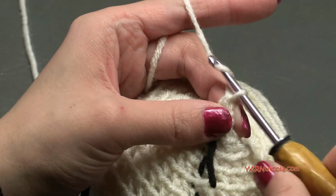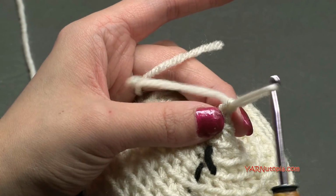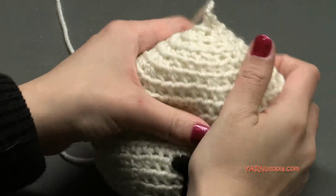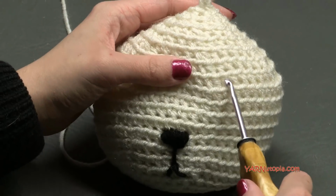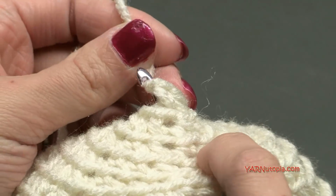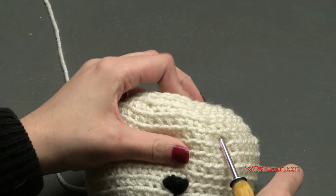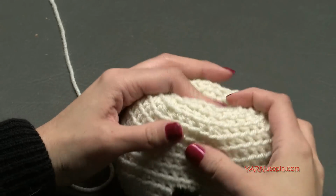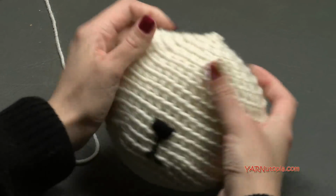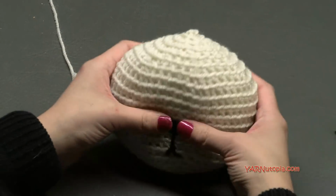Then we're going to chain 1 and then cut this yarn and then pull it all the way through that chain 1 and pull tight. We can remove our stitch marker, no longer needing that. And you can grab your crochet hook, go through a few of the stitches just like this to the top here, grab that straggler, and pull it to the inside of your panda head, just like that, to hide it completely. Okay? And then you can kind of squeeze it and shape it the way you need it to be shaped. Cute! Awesome. So there's the head part.